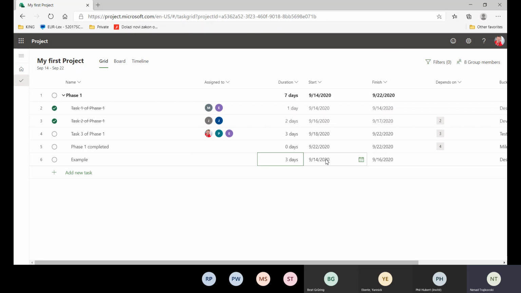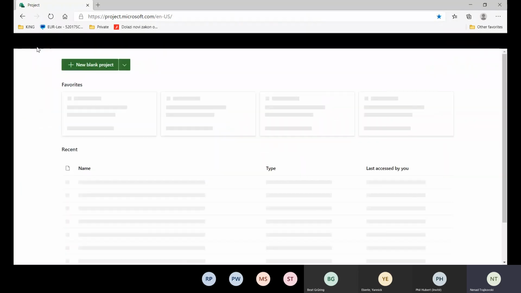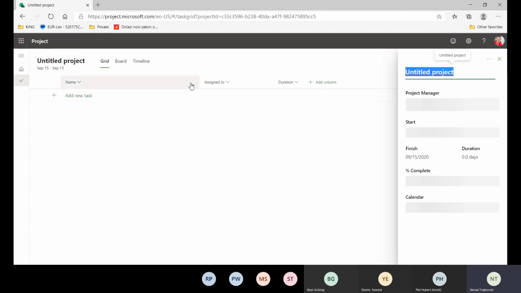You will see that this task should start on 14th of September at 9 a.m., which is the default starting time, and it should be finished on 16th of September at 5 p.m. But if I want my new template to be in place, I will create my new project, and I will say project with my template.